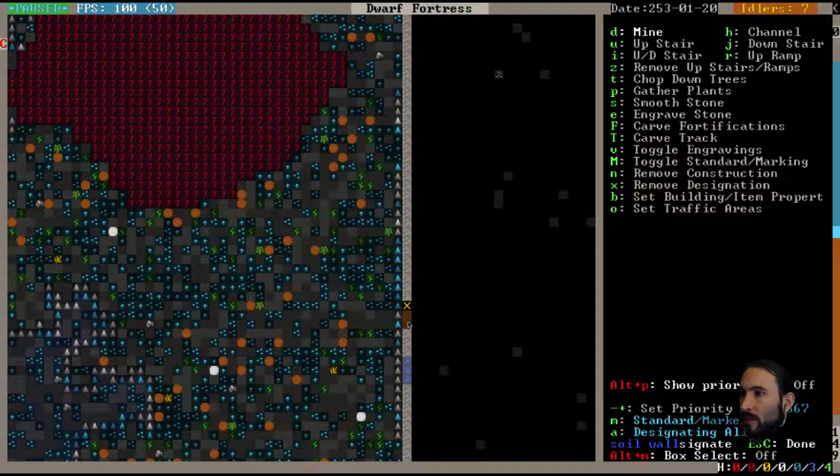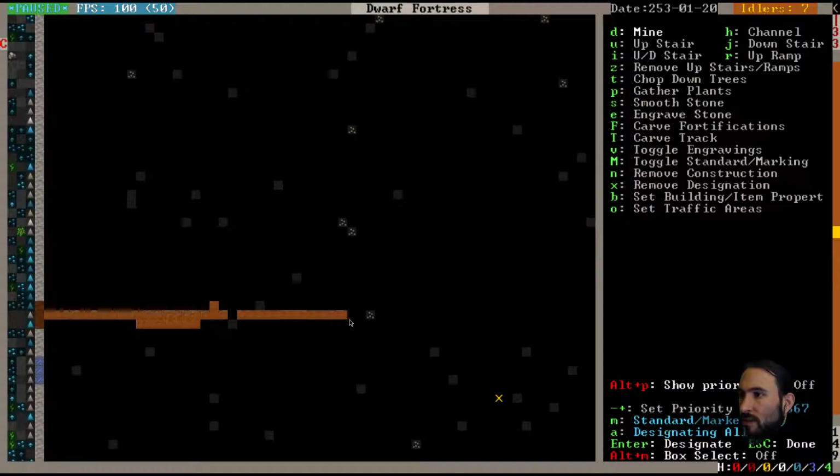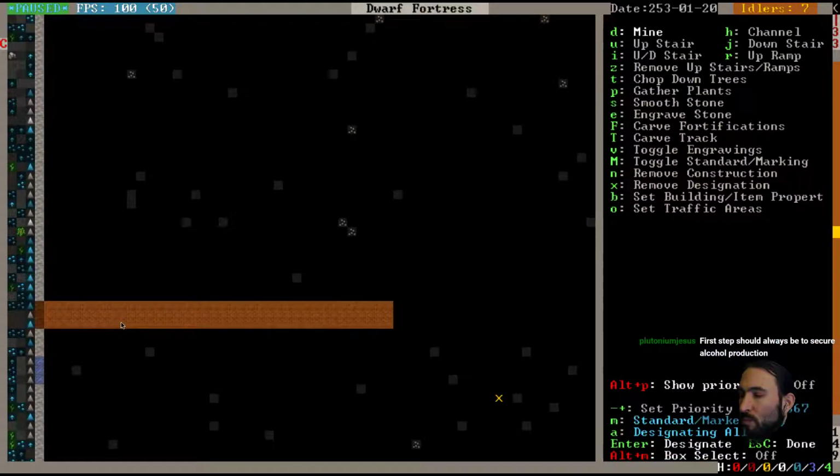Dig. There we go. Like a nice little tunnel here. Give it a nice little sounding. Figure out what's going on deeper in this mountain here. Or is it clay all the way down? That's the question. It could be clay all the way down, which would be a problem for us.